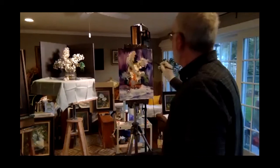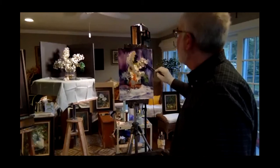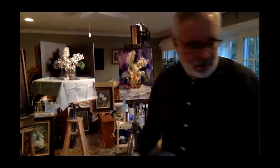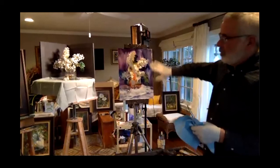Steve, we do have quite a few questions about the paints you're using. Some are asking brands. Some are asking if you're doing any kind of mixing with diluting in the turpentine or using drying agents or anything like that. The only drying agent I used was at the very beginning. It's called Galkid, fast drying medium. It helps set up this underpainting.